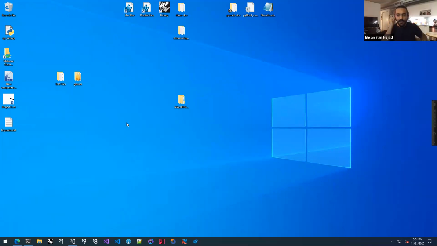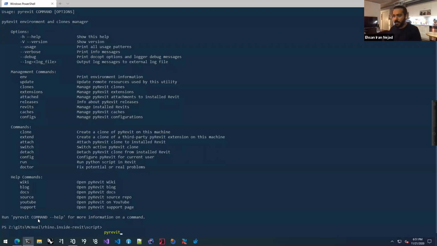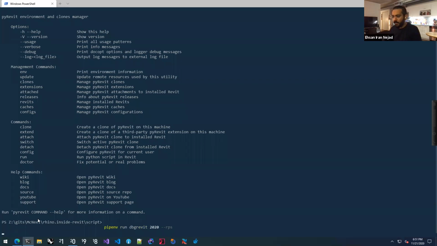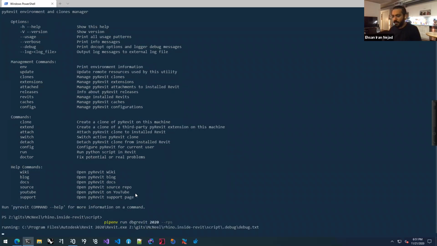Oh, I saw that. That's your question in the chat, right? You're asking that I closed Rhino's main window, but Grasshopper remained on the desktop. If you're launching Rhino inside Revit, you can open and close Grasshopper, Rhino, and stuff like that with Revit in the background. Once you close Revit, then all of them will go away. I'll actually show you one more time here. I'm going to launch Revit with Grasshopper again.